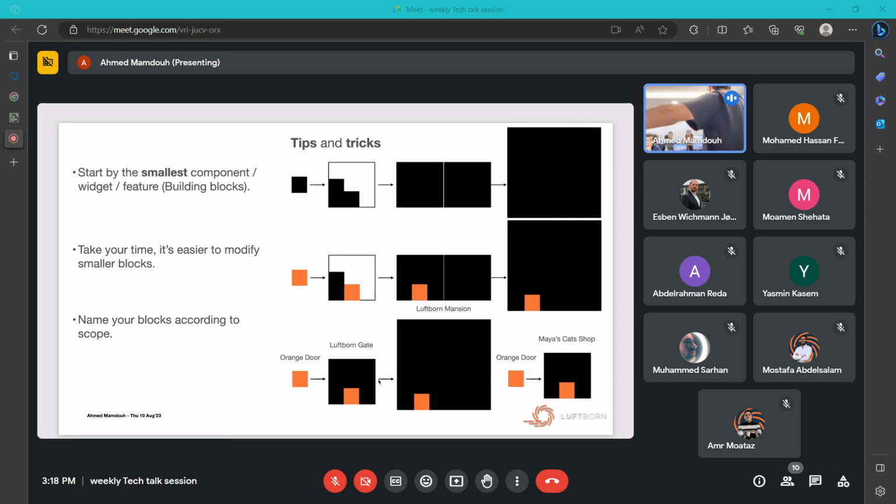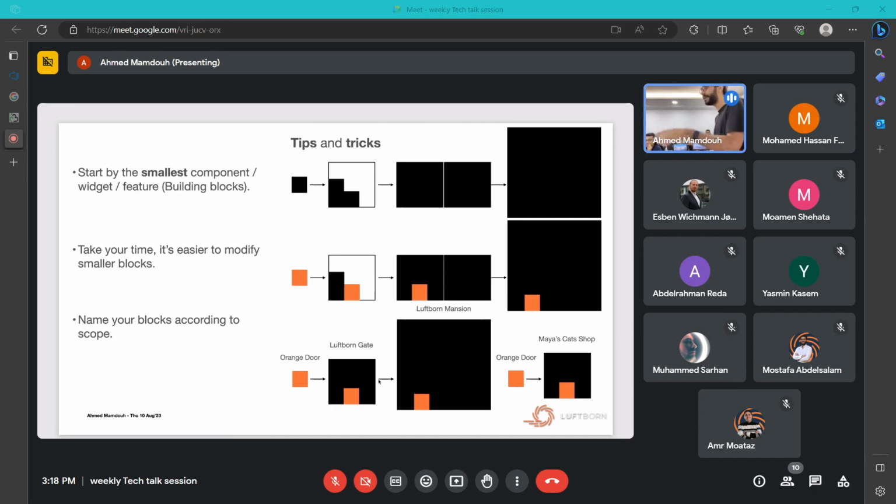Yeah, as long as it still can work with Maya's shop, it's a generic door, right? Yeah, it works with Maya's shop because she has an orange door as well. So I can use this there, but I cannot use a loft-borne door on Maya's shop because it doesn't make sense for Maya to have a loft-borne door.